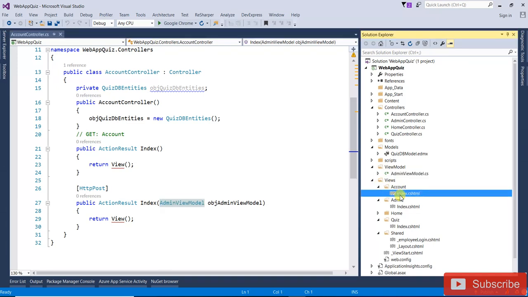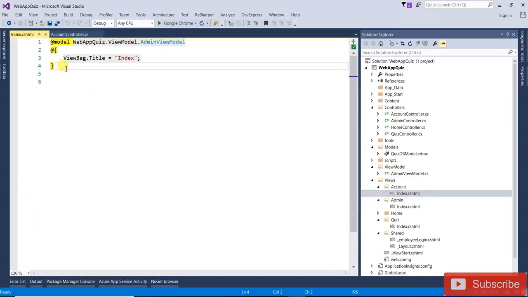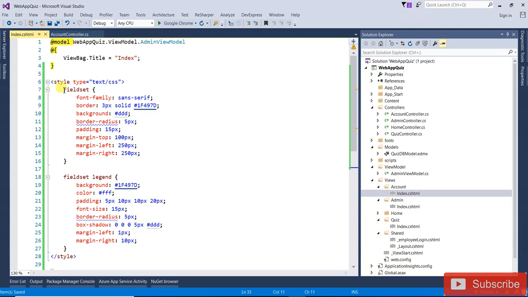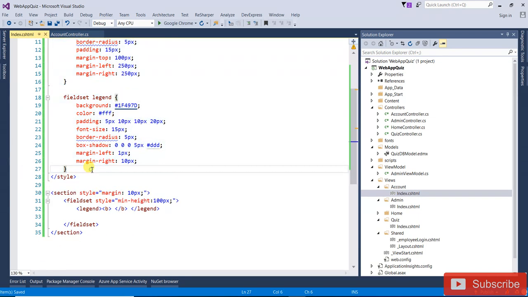Open the account index.cshtml. First I am going to add some CSS. Now you can see here I have added some CSS. Now we can start. I have added a fieldset and legend, and in the legend I am going to write employee login.